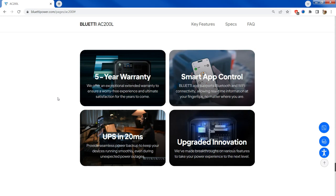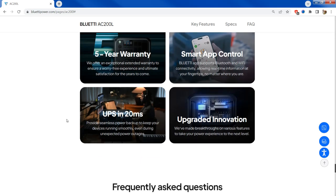Smart App Control, it's the same app as what they've used on all of them. I do like that you can have 10 different Bluetti power stations and have them all linked to the same app. That is really cool because you can hot swap inside the app in seconds and pull up another power station and run 10 of them if you want. So that's cool. Here's a UPS in 20 milliseconds. That's industry standard. Anything under 20 is considered industry standard of what I've learned. I would like to see that down to 10 milliseconds, but 20 milliseconds is sufficient enough to work for what you have in your equipment.